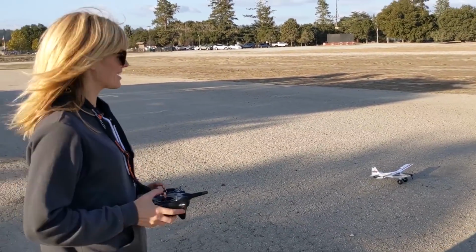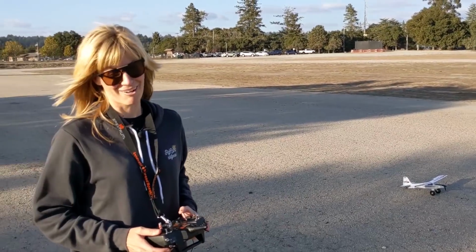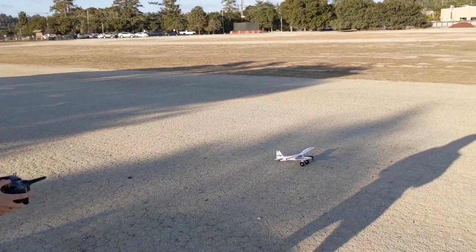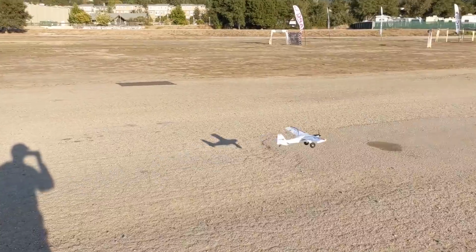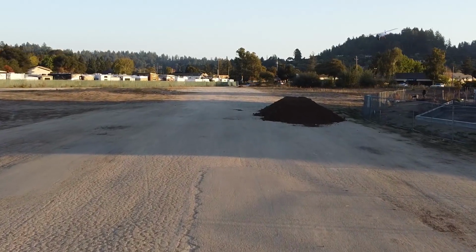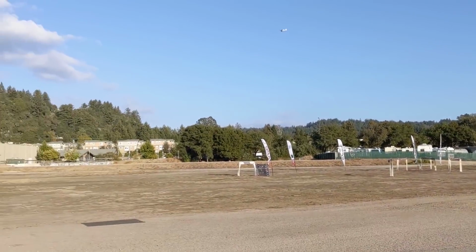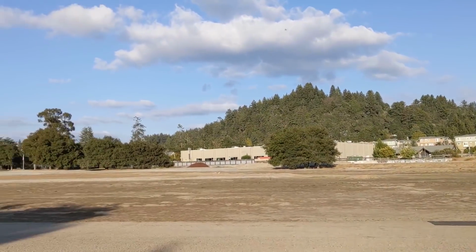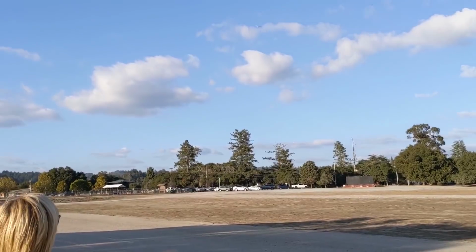We're gonna do half flap takeoff. Turn our throttle kill off. And go. I'm gonna turn our flaps off. And there we go, we're flying. Nice. It's pretty fast for a little guy.